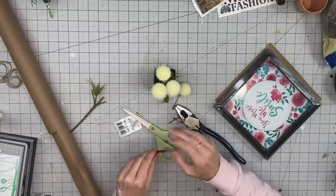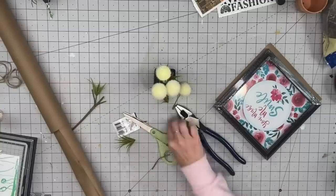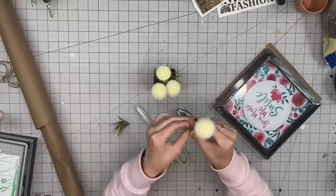Okay, anyways, so I like the bases that come with the succulents because they already have the styrofoam in there for you. You can build these with any kind of florals you want.